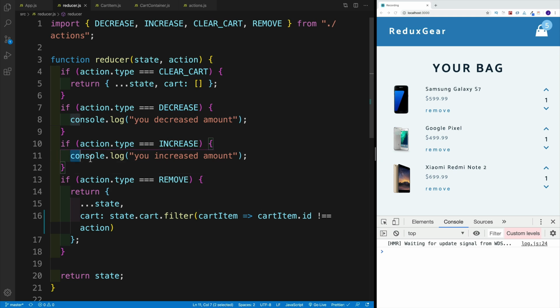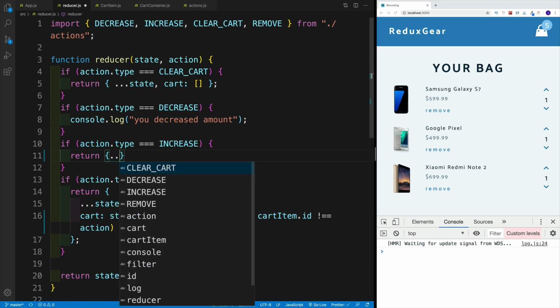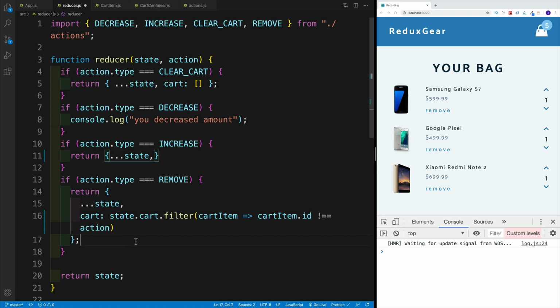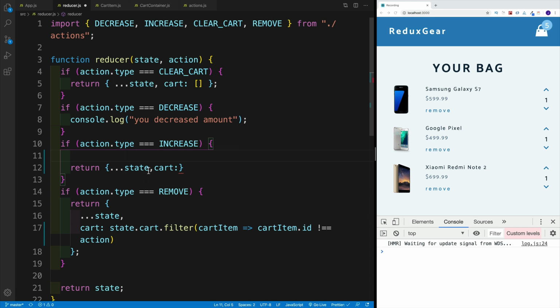Same old spiel. Instead of console log, we're returning a new object. So let's go with the return, and then dot, dot, dot. Now we're copying, of course, our state. And then we could technically set up all our functionality similar to how we have with remove. So I could just say cart and then set up the functionality. However, there's more lines of code, and I think it might get confusing. That's the reason why I'm going to set up a separate variable and just assign it to my new cart value. So for the time being, I'm just going to say let tempCart is equal to an empty array. And then I'm going to say cart is equal to tempCart.